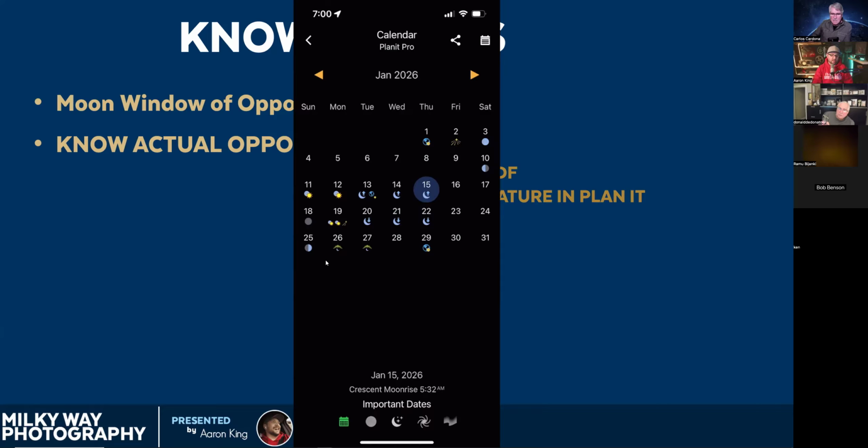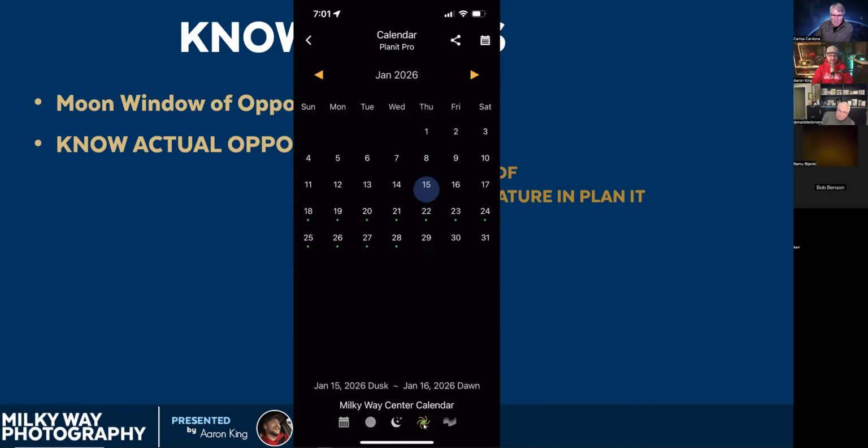Now it's giving me important dates for the month. Many different things. I don't look at these that much. I don't remember that thing that's in perigee and apogee, between the moon being closest and being furthest. Here's a meteor shower night. Here's a moon phase, stuff like that. But what's important for us Milky Way photographers is this third or fourth icon in. That guy right there looks like a hairy gumball. That right there is the Milky Way and the Milky Way core.